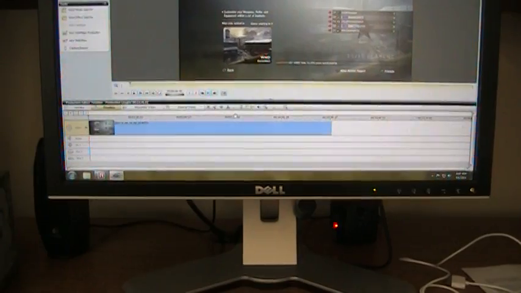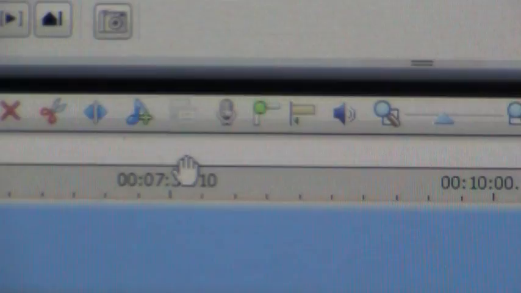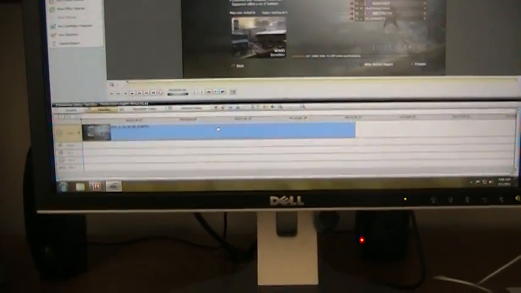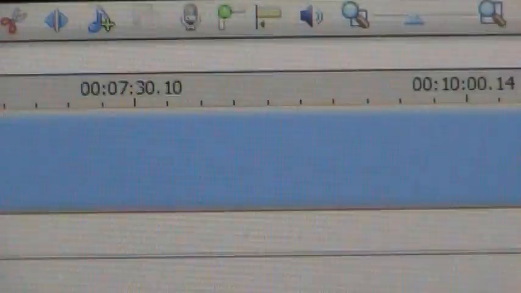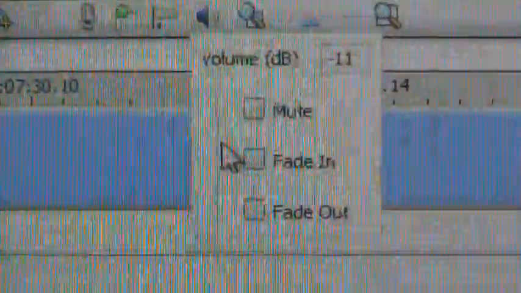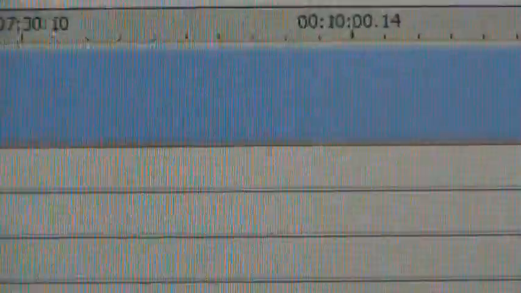Okay, so this is the screen. This is how it looks. People know how I do the narration thing. There's a little narration button right there in the middle. See that microphone button? That's the button I push to add the narration, and then I just throw on a microphone. Once the commentary is all there, quick side note as well, turn down the gameplay volume. Come over to the volume button. I generally drop it down to between 8 and 9. That way the gameplay volume isn't as loud, and you can actually hear the commentary.